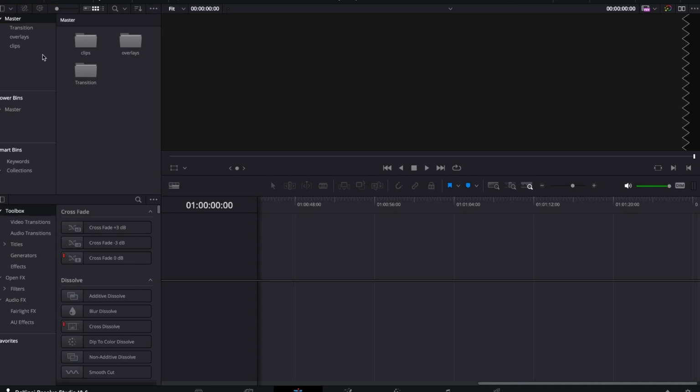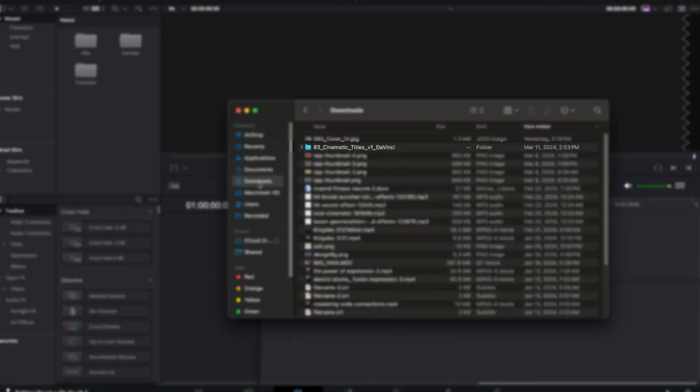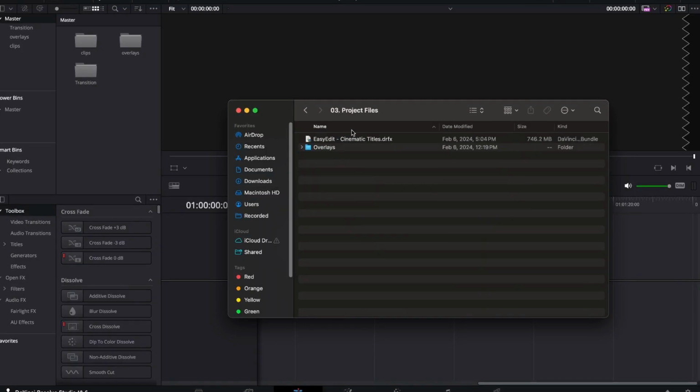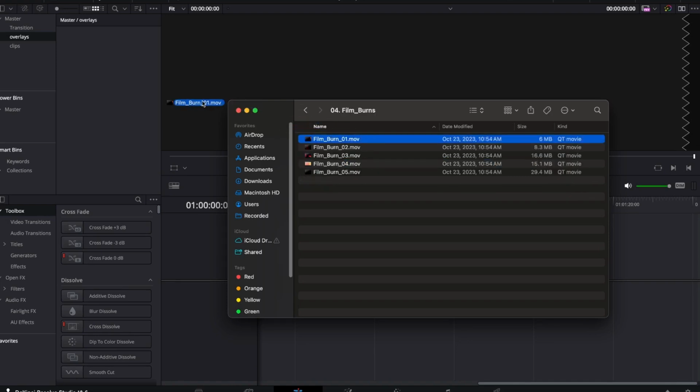So what I'm going to do now is copy some transitions directly from the folder. I'm just going to head to my download folders. Let's head to project files and overlays. I'm going to go to overlays, and I'm going to go to film burns.